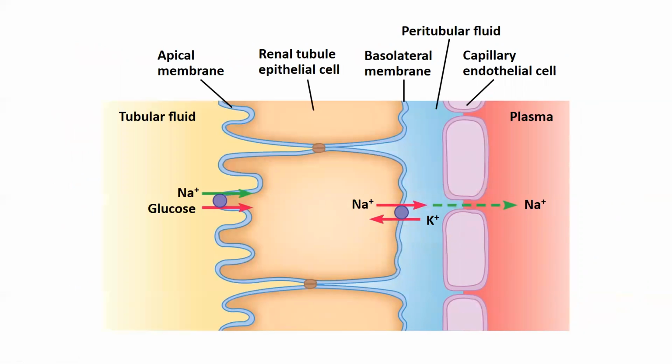What structure is this image taken from? What part of the tubule? Sounds like a trick question here. What part of the tubule is this cell? How do you know that? That's the proximal convoluted tubule. You wrote it in your book, okay. Anyone else? How do we know that this is the PCT? There's glucose moving, thank you. So glucose movement happens only in the proximal convoluted tubule, right?